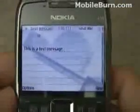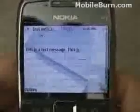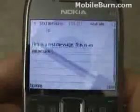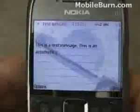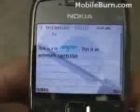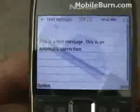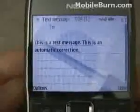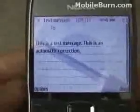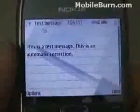I want to give you a quick look at the autocorrect function. See that I'm going to misspell a word or two. AUTOMATIK automatically becomes automatic spelled with a C. CORECTION automatically gets that second R for correction. It's a very handy feature, and one I hadn't noticed before on the Nokia devices. In order to do that, though, you have to have T9 enabled, which some people might not like because of the other fluff it puts on the screen in terms of word prediction and that kind of stuff, but I think it's worth it overall.